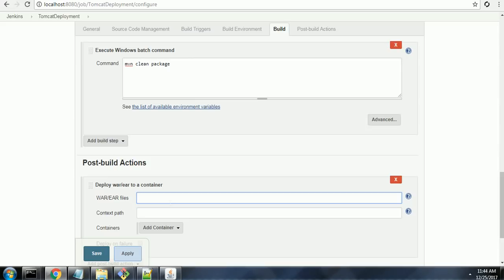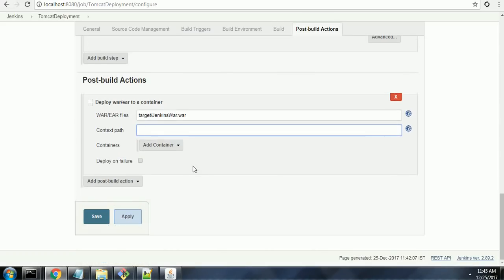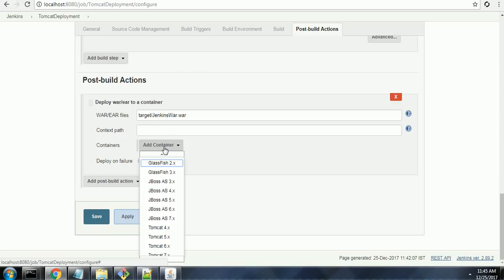So target, and then the project file name, the Jenkins WAR file, and the context path is not required. The next one is the containers.